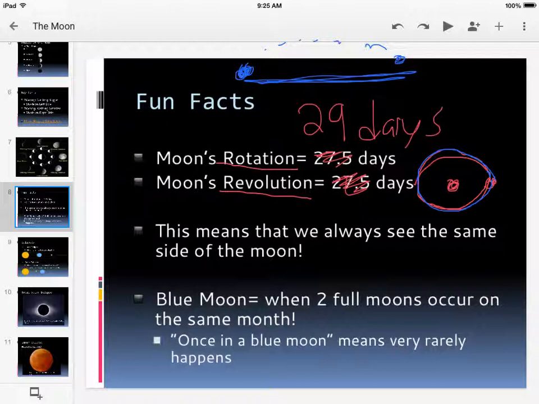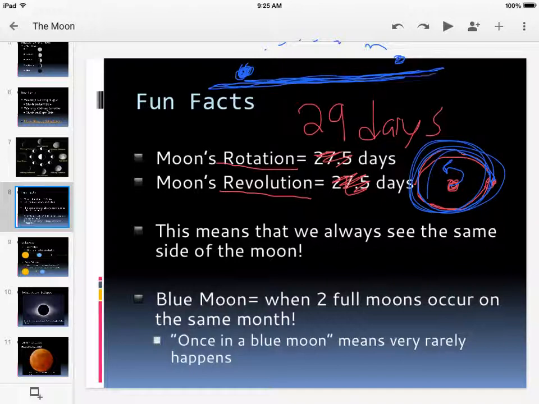And so people used to think that the moon would go around and around and around once every day. That's actually not true. The moon takes 29 days to go all the way around, but the Earth is spinning. It's rotating. So we see the moon rise in the sky and set because we are actually spinning. The moon isn't moving as fast as it looks like it is. So that's another little piece of information that'll help you.